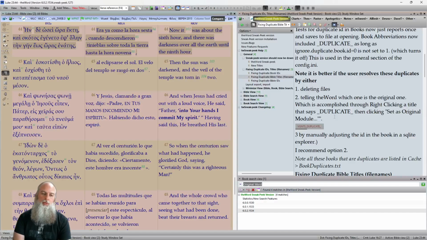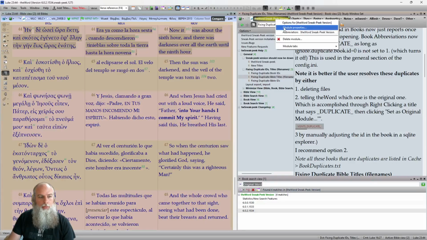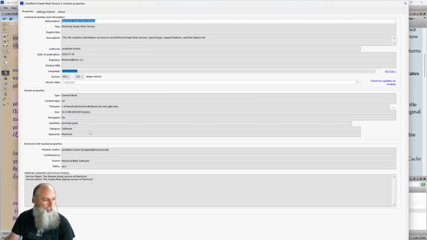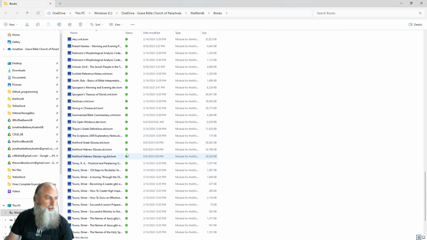And what you want to do also, if you're concerned about losing content, because there are times where it's actually an entire different module, different name, different content, copy that module to your desktop. First locate the file. So for example, I'll show you what I mean. Go into the module itself, go to properties, and here you'll see the name, and you can click on these three dots and you can go then to where that module is located. For example, in this situation, it's right in here.